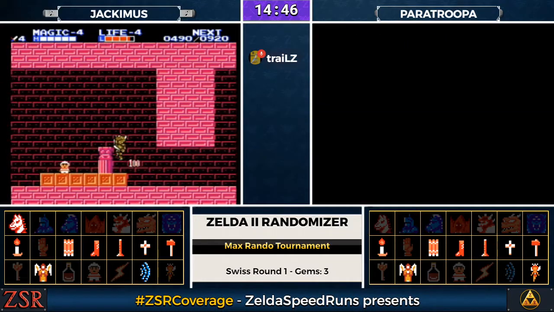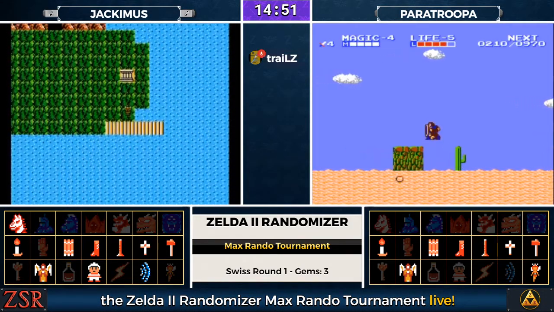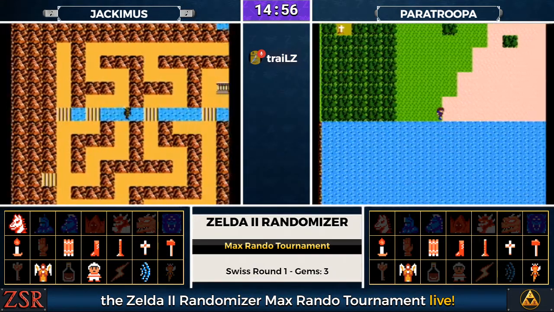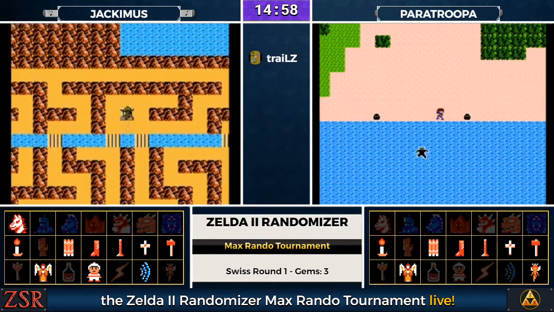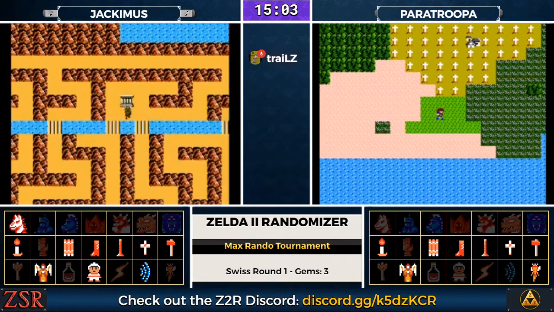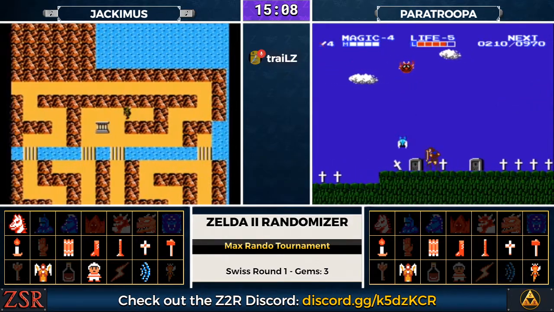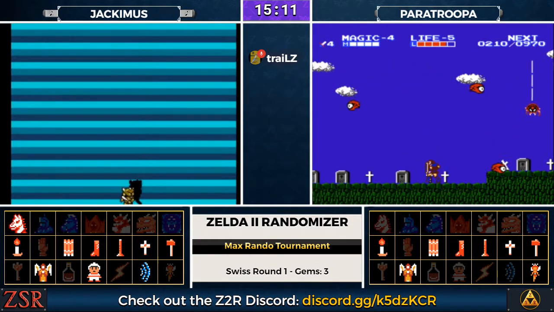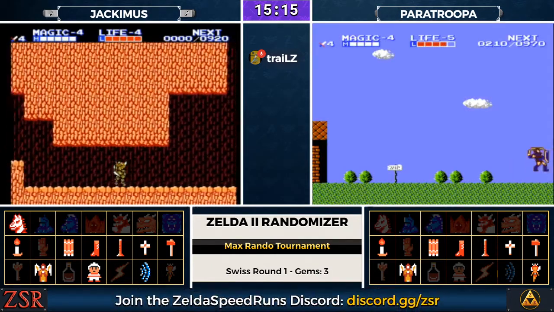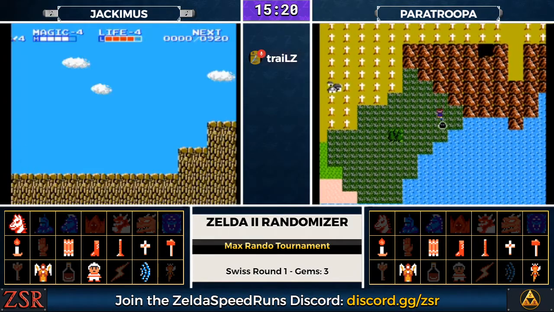Jackimus does have enough to get in there, and he finds the kid, which is a great pick. The kid could be required for Thunder, and he's jumping right into Maze Island. It looks like it's Palace 5 in here. I don't blame him. I think Paratroopa is looking for Mido to get downstab with, and I don't blame him. But Jackimus finds the first item in Maze Island, and it happens to be a heart container. In vanilla, that's generally a magic container.